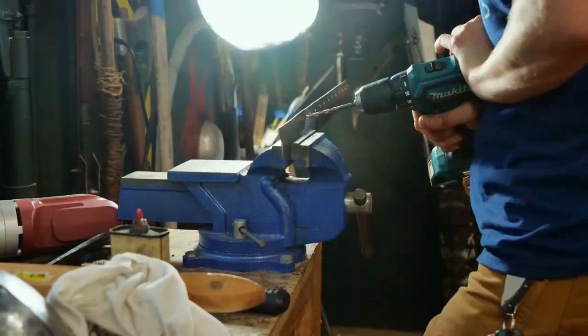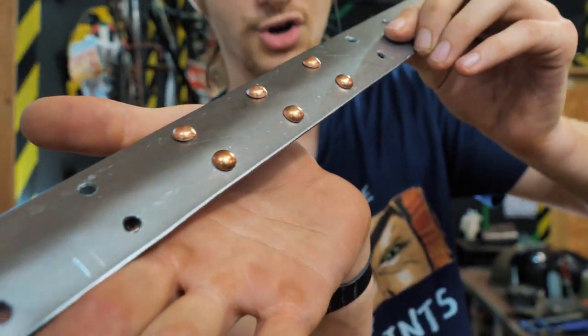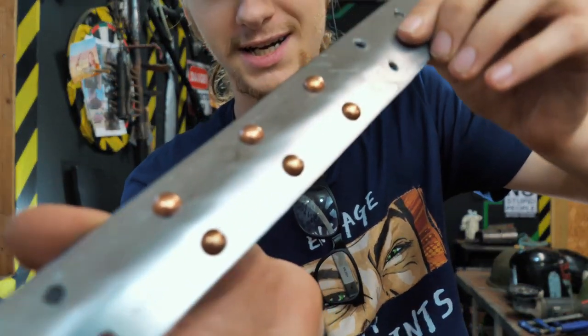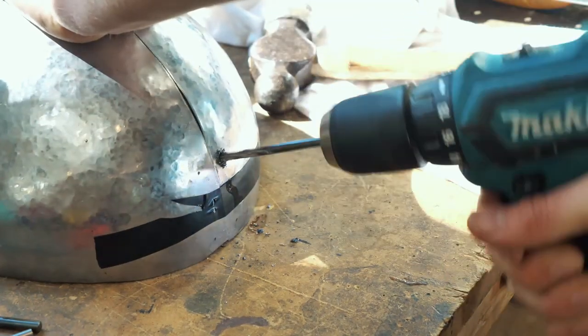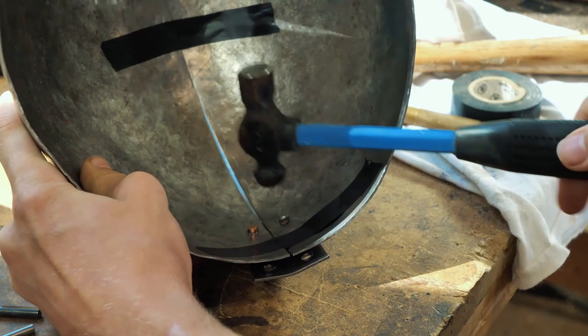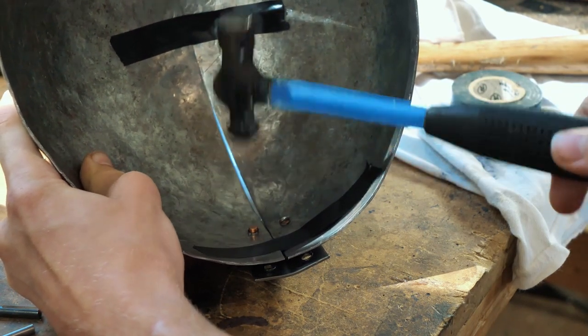That took way too long. These copper rivets are gonna look sweet, though. Check that out. And we just take a ball peen hammer and peen it on over.